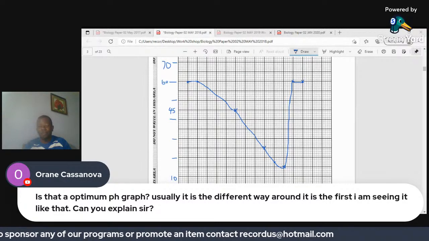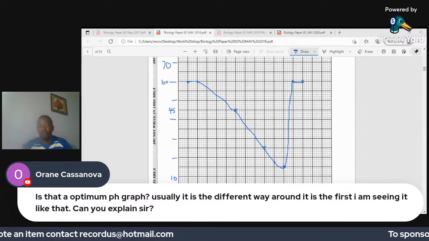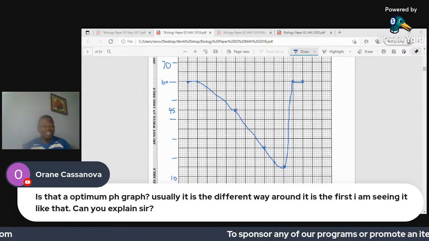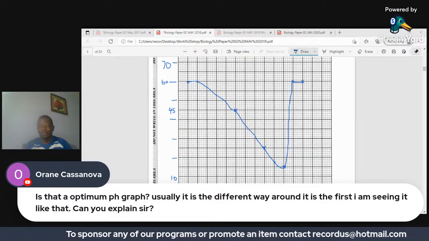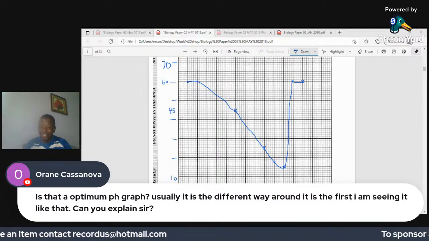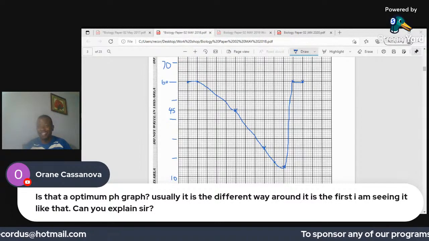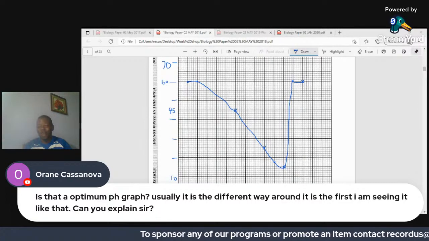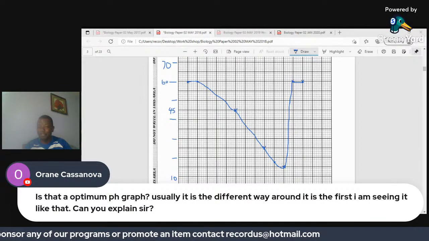What's the optimum temperature? If you observe, Casanova wrote something on the screen there, and this particular question is not the question that we're accustomed to. Somebody said 65 temperature. That's a question. 60 degree. That's a question. 60 degree. What went wrong or what went right? 60 degree is the optimum temperature.